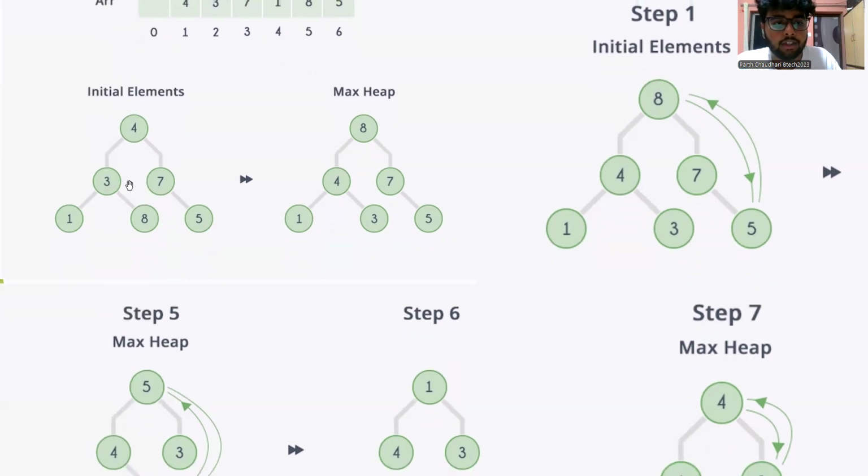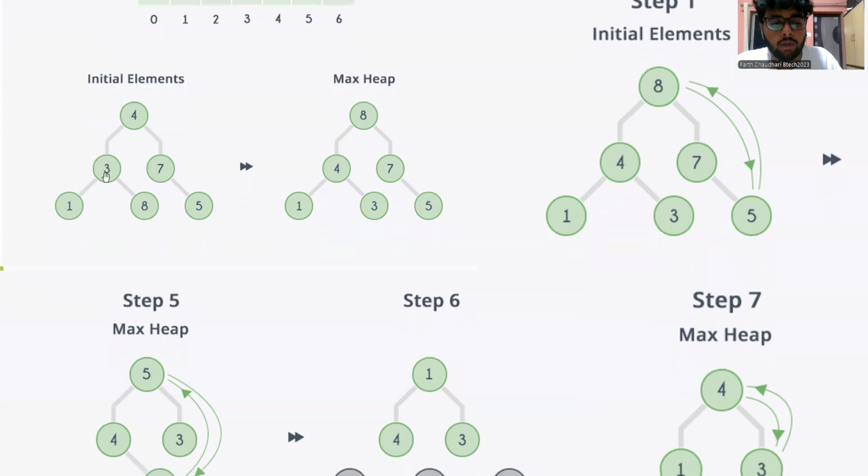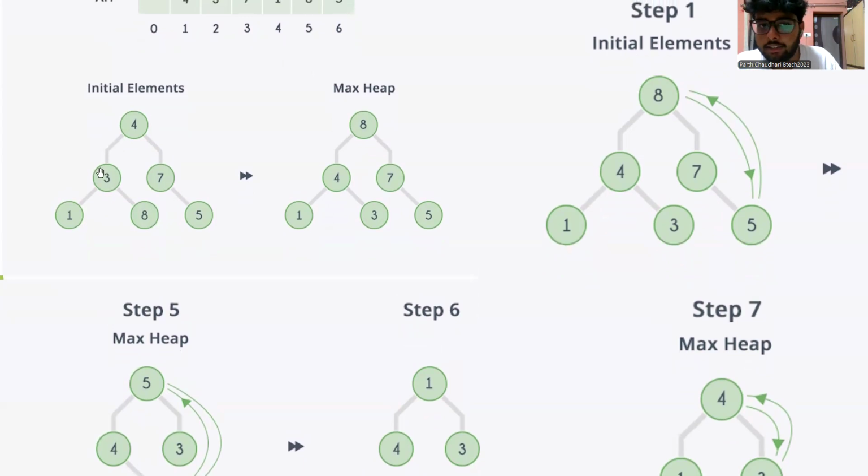What we are doing here is comparing 3 with its children. Again, 1 is obviously smaller than 3, and 8 here is larger than 3. So what we did here was we swapped 8 with 3.